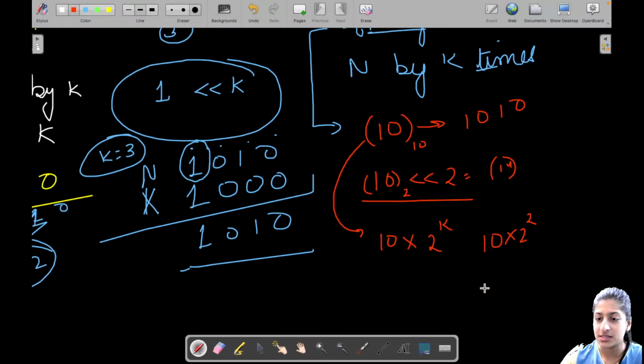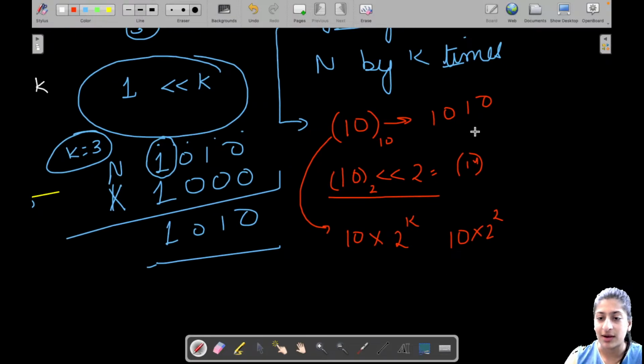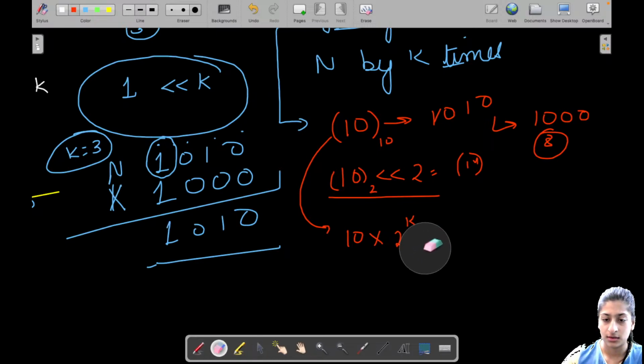Is there something I missed here? So if I'm doing a left shift on 10, the answer that I'm going to get is, remove the first 2 bits, then I will get 10 and 00. Okay, so this is what? This is 0, 1, 2, 3, 2 to the power 8. So I think, what did I miss here?